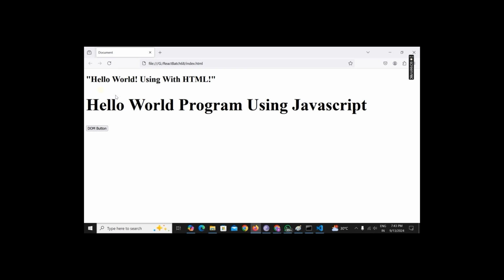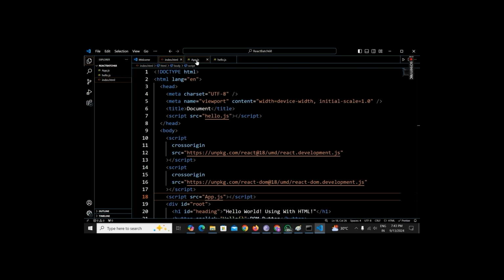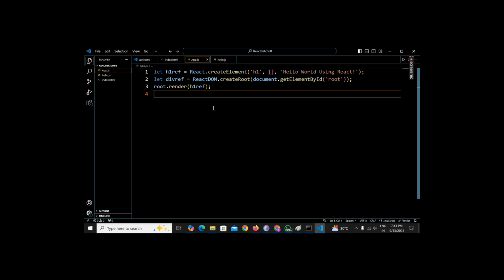Now let me go back to here. Okay, DOM button. One more thing I need to get right. If I go back to app.js, the h1 tag is creating, and root.render(h1Ref), that's also fine.